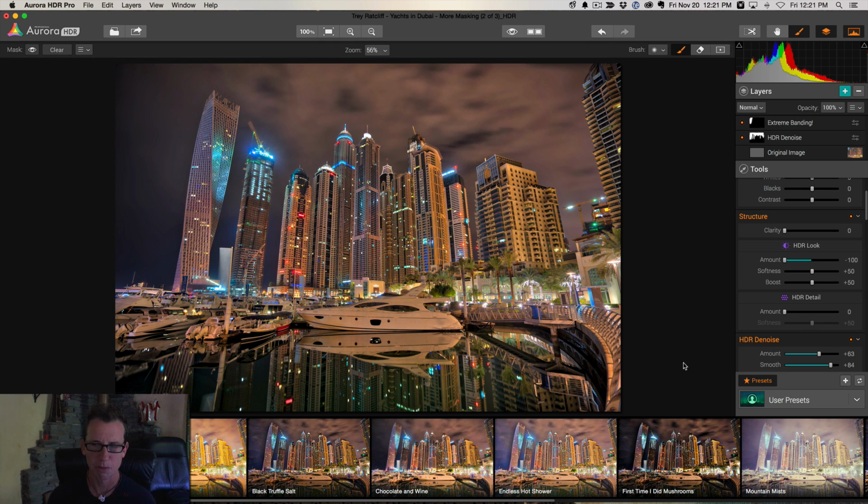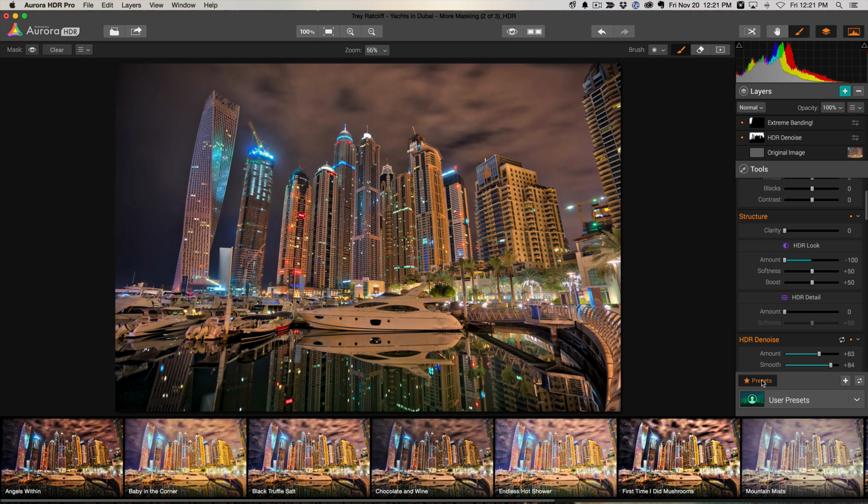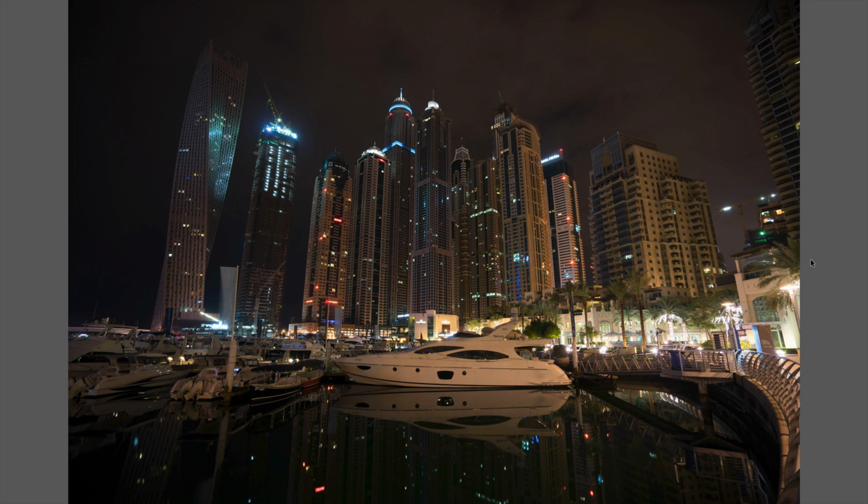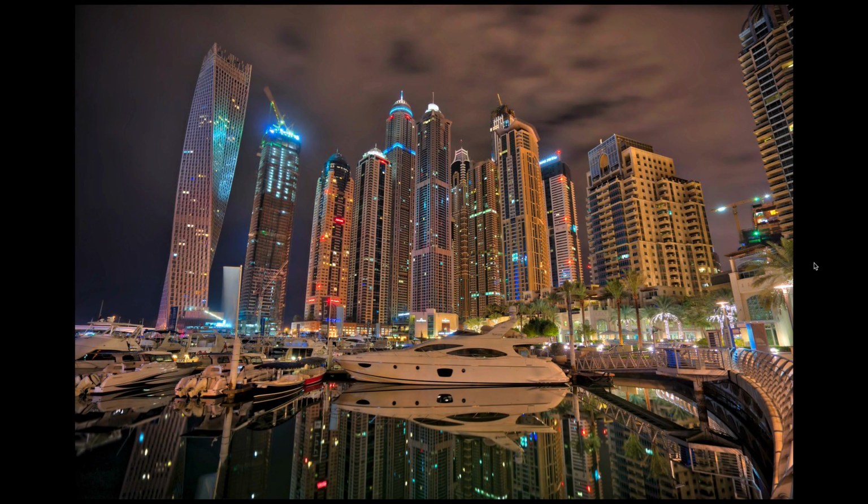And now let's look at the overall before and after. Let me get rid of these presets here and make it full screen. Actually, I could just hit the F key. Here's the after, and this is the before, at least the middle of the two exposures. And once again, this somewhat ugly duckling was transformed magically into this. All right, super fun. Man, this saves me so much time.